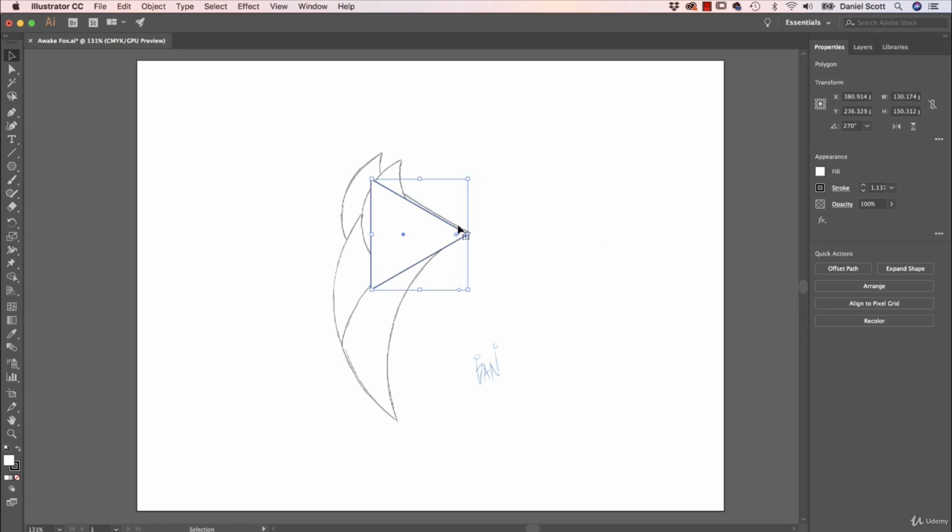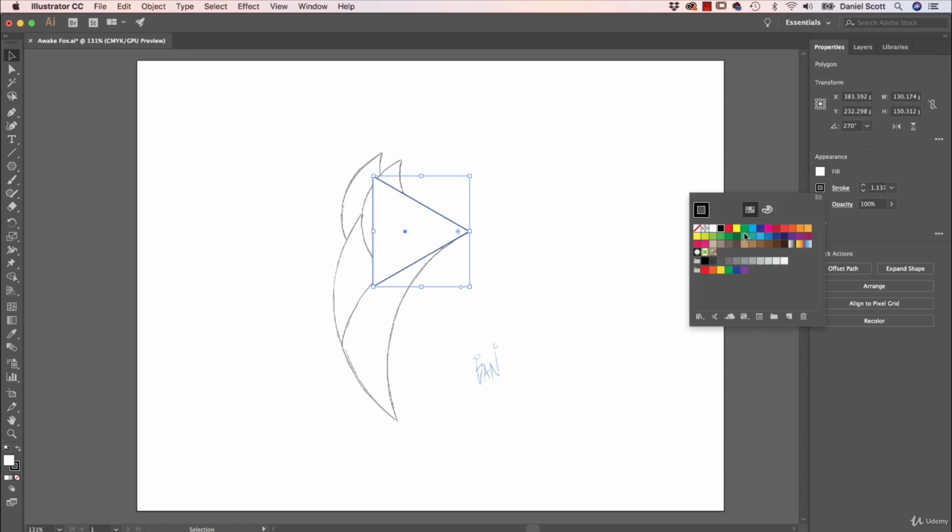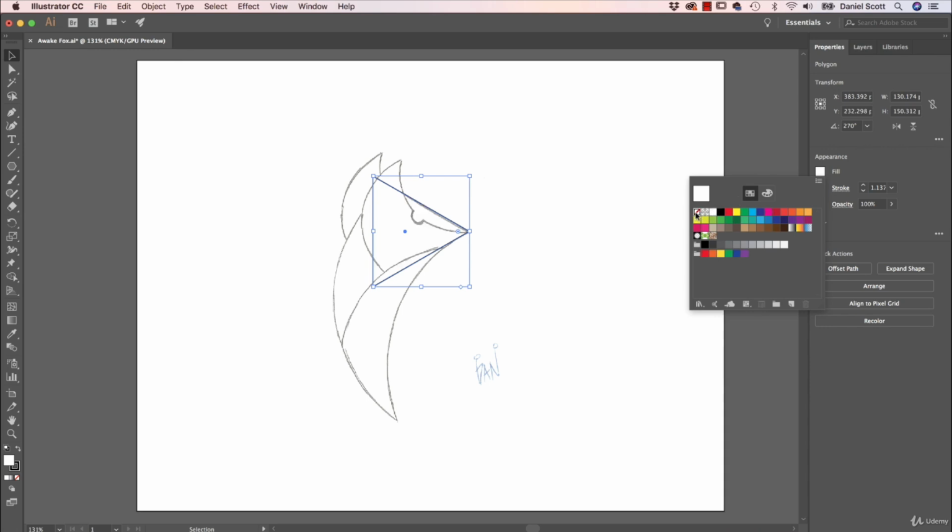You'll notice that it tries to snap to the edge of the page, with lots of those purple arrows. That's really handy. Sometimes it's just nice to get it close and use the arrow keys on your keyboard to tap it around. I'm happy with that. What I'd like to do is have no fill and a black stroke. If you don't, click on Stroke, click black, then Fill color, and let's go for no fill color.